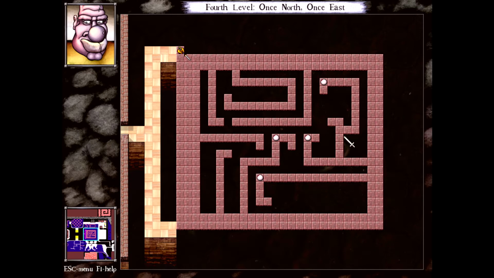I think I need to go clockwise now. I think. I'm not certain. And no, hang on. Oh, I know what I need to do. I need to get this guy out, then I can take care of the... Okay, yeah, this is the tricky one. But I got him now.